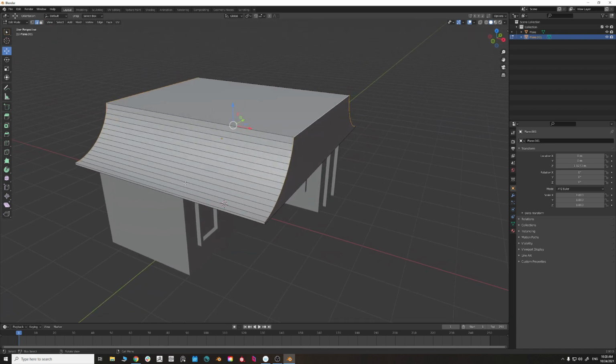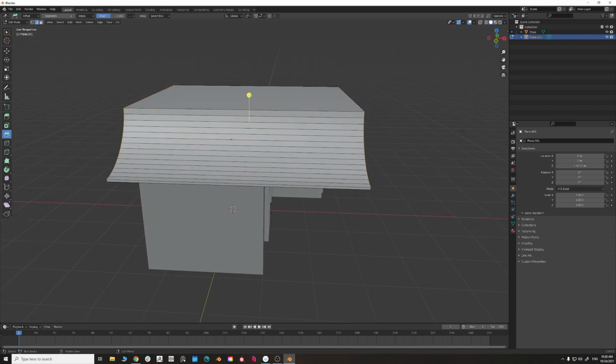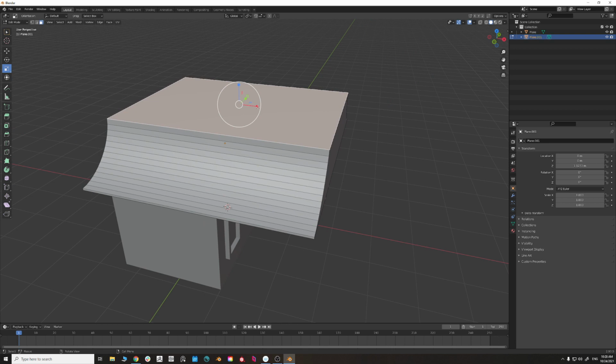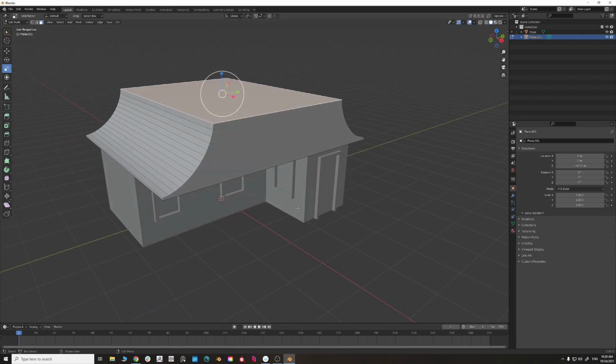And I'm going to use Bevel again. This time we're going to, let's see how we want to proceed with this. Now, you know what? On second thought, I don't want to bevel. I want to maybe just sort of scale this thing in. Let's see how this is going to look. Freestyling everything again.